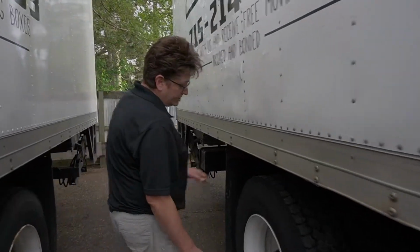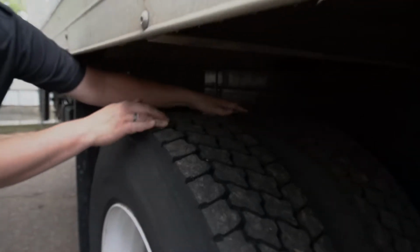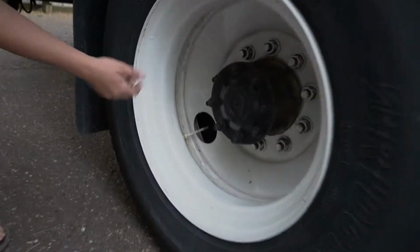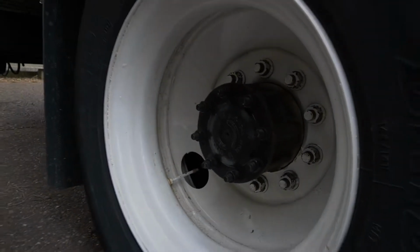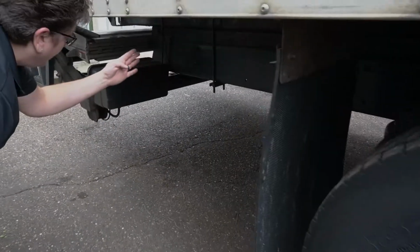We're also going to come along and check these 2 rear tires as well. These 2 have excellent tread on them as well. And the lug nuts look great here. There's no signs of leakage. Mud flap looks good. Nice, new, intact. Back part of the frame looks good.